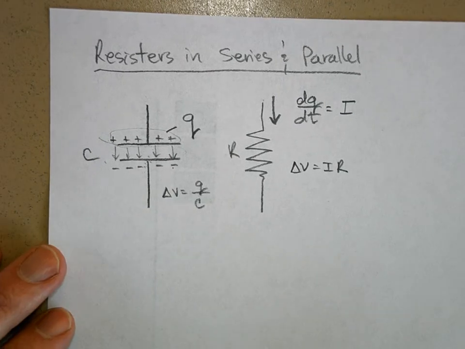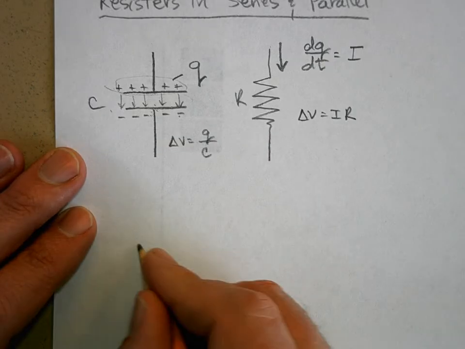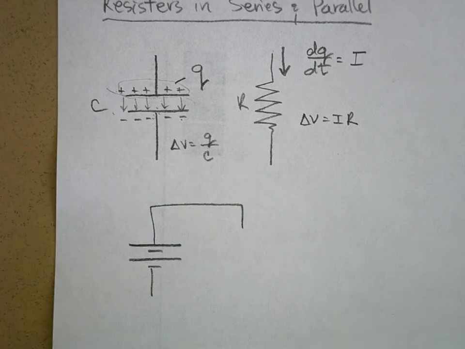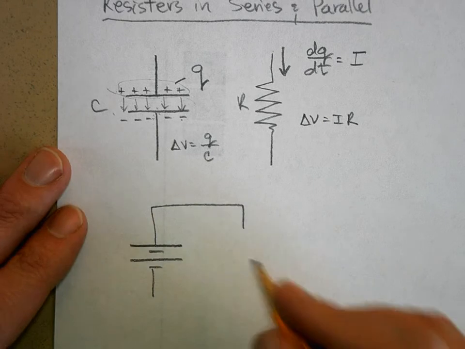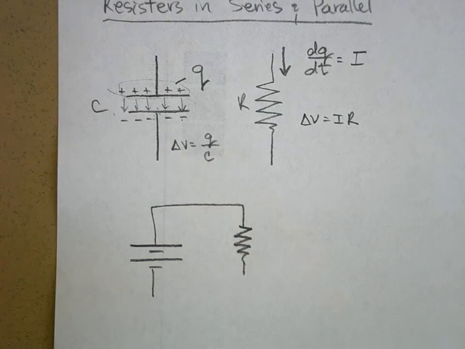So let's take a look at two resistors in a circuit that are in series. Let's put a battery in there. Now we just talked about internal resistance, and that's about the only time I'm going to talk about internal resistance. We're going to assume from now on that the internal resistance is negligible. Why? Just to make things easier. Is that a permanent thing? Well, on the test, there will be a problem with internal resistance. I want to see if you can understand it. But all the other problems, no.